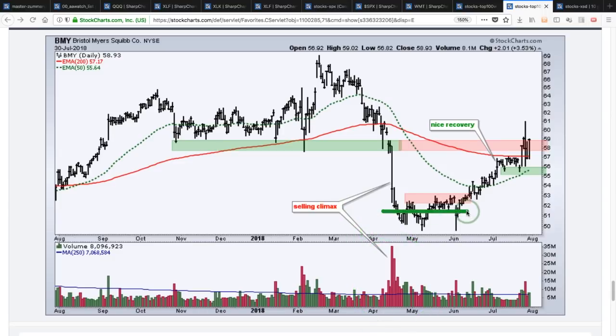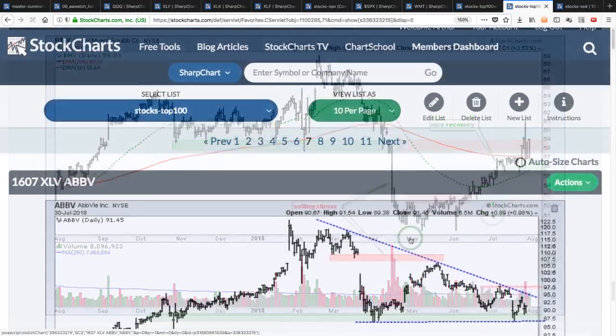And we firmed, and then we started working our way higher, and volume picked up, and now Bristol Myers is back above that support break. And I would call it an uptrend in favor of the bulls as long as 55 holds. Moving to the next page.